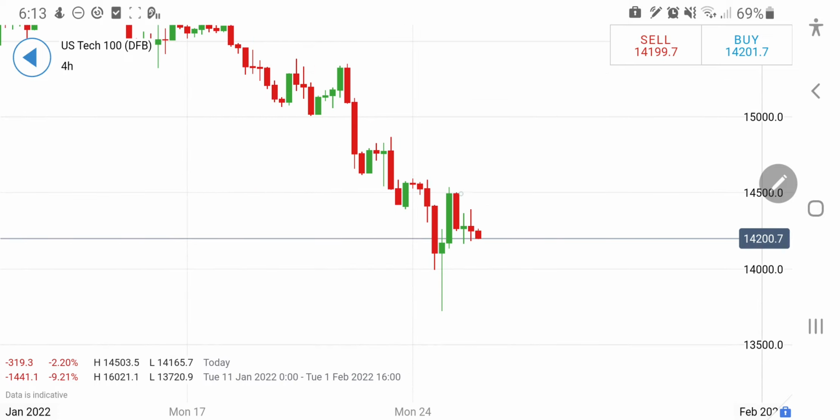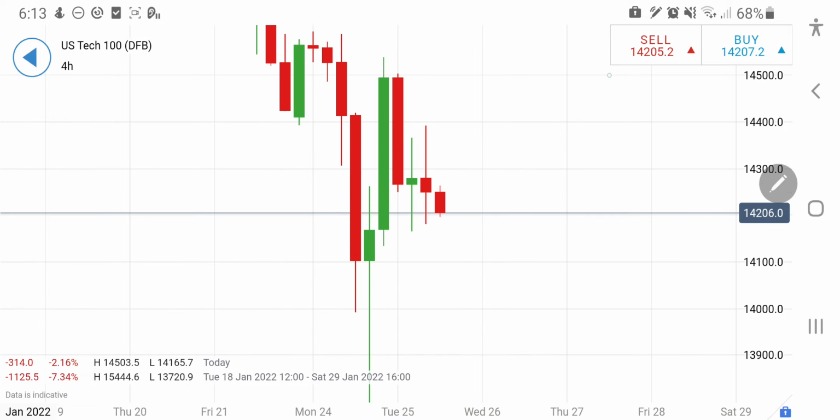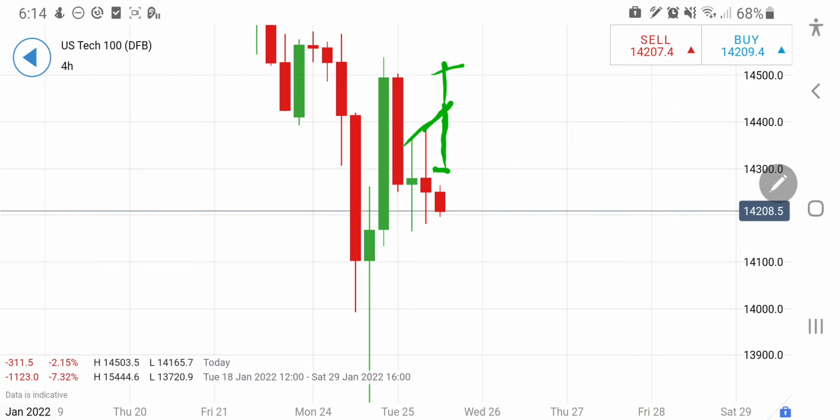But yes, again, it appears that it might give you a strong red candle till the time it remains below this zone at 14,250, 14300 rather you take. Once it goes past 14300, again you can consider that this is a kind of reversal where you can expect 14420 and plus levels, in fact it can go towards 14500 plus levels.